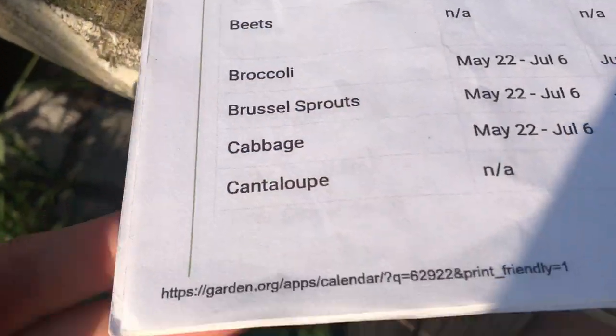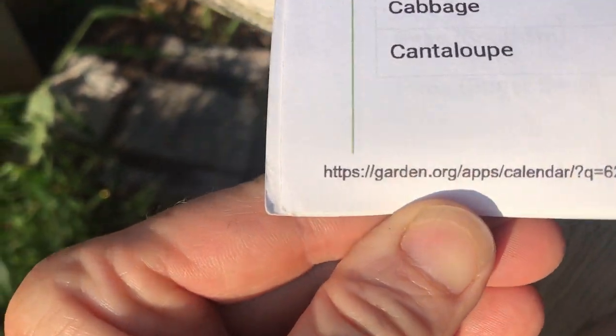I was going through all my seeds and there are quite a few things I can go ahead and plant for fall and winter. Even though it's blazing hot now here in July, those will get started. If you don't know about garden.org, you definitely need to check that out. This website is free — you put in your zip code and it will give you the approximate gardening zone you are in.